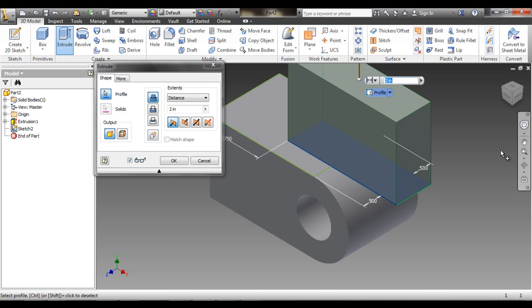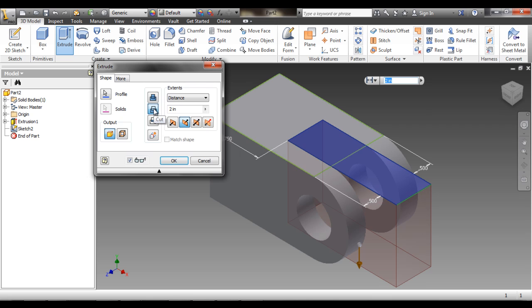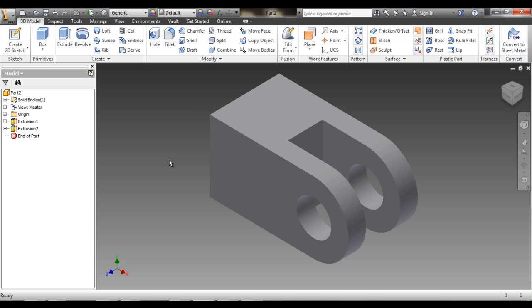And notice that it automatically wants to put material in. It wants to create this big 3D rectangle. We actually don't want to do that. We want to cut it away. So we're going to choose this middle button here that says Cut Material. And when I click that, the box that's given in the preview turns red and it goes into the part. And that's showing you that it's going to cut that away. I like what it looks like. I'm going to hit OK. And there's the finished part.